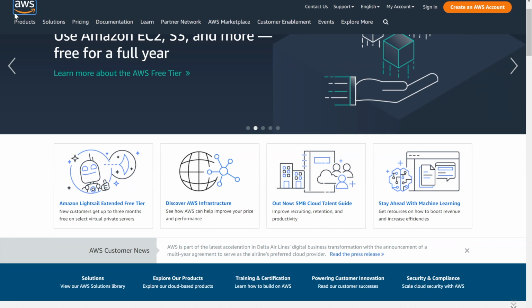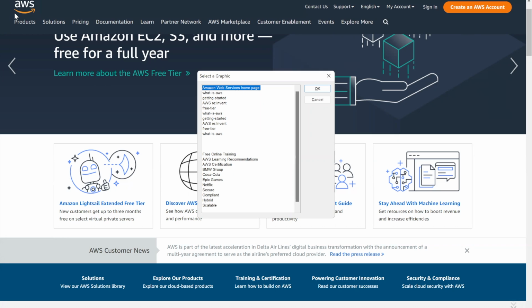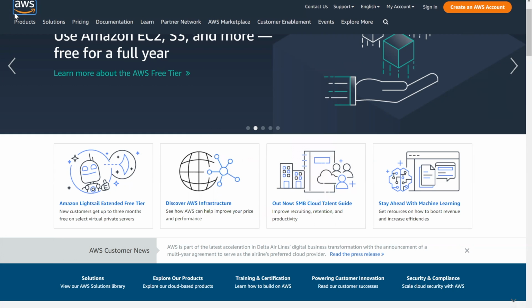This is not just a link, but this is a graphic as well. I can press Insert Ctrl G. Select a graphic. Dialog. List view. Amazon Web Services homepage. 1 of 25. And I have full list of graphics on this page, and this logo is shown in that list. Escape. Escape. And what we have on original page.